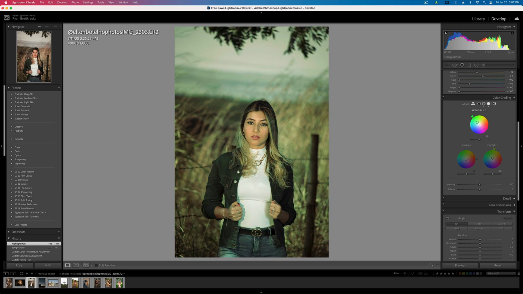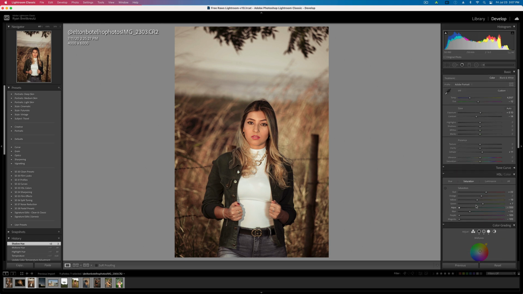The colors are still working against each other. We want to kind of make them blend a little bit more. So we're going to add some warmth, maybe add some green to the shadows because her jacket's already green. Or we could go the opposite way. Add some red to the shadows, see how that feels. I'm thinking that's not bad. Not loving it, but not bad. And then we can just play around with these different colors. See what happens when we take the blue out all the way or add it back in a little bit.